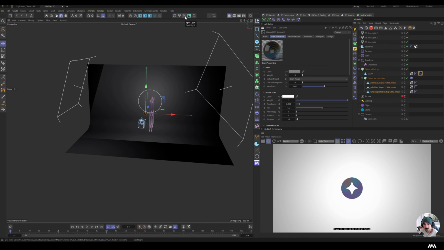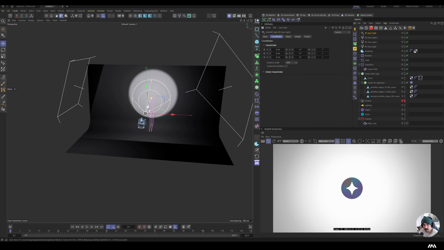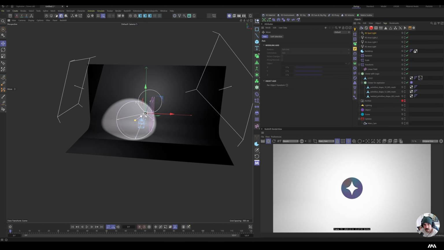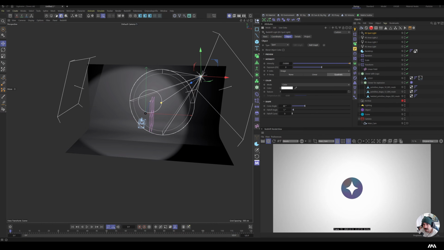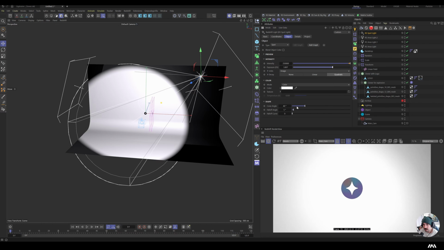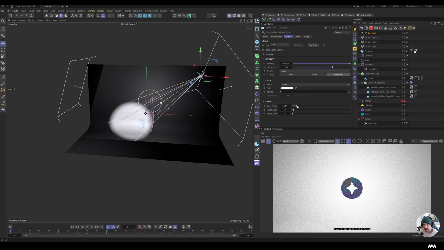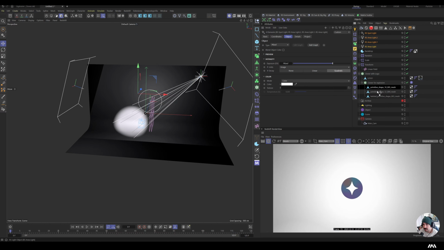Then we have a spotlight. And we just position it like this and make it quite large, just having it directly onto that glass object. You can take all the lights, bring it into lighting.